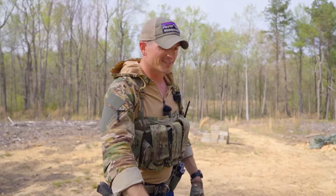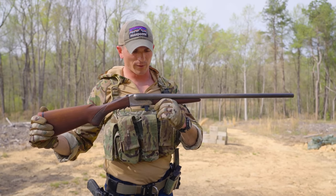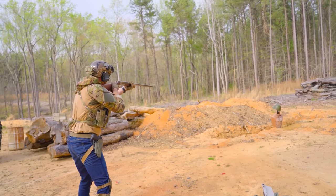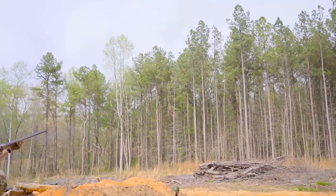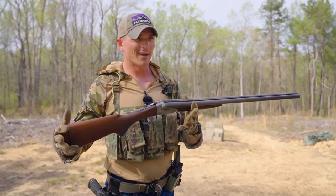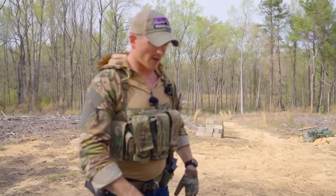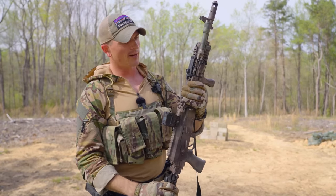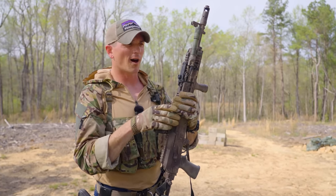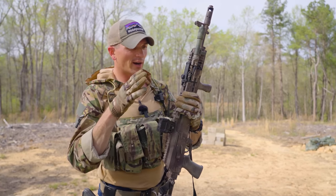But it was a ton of fun transitioning from this super old double barrel shotgun. This is like an old Savage Arms Fox Model B, which performed well for shooting the skeet. I haven't shot skeet in a long time. I used to do it a lot as a kid, but it's been a long time, and probably why I missed a few shots and had to pay with the kettlebell swings. But overall, what I was really testing out was this new setup here. And it performed well. I think my hold was a little off from where I thought it was gonna be, but I figured it out throughout the drill and found out where I needed to hold on the target.